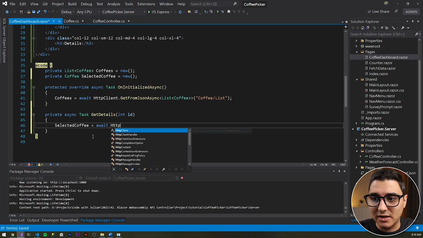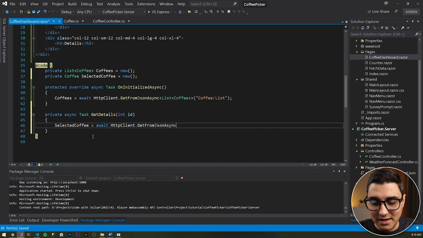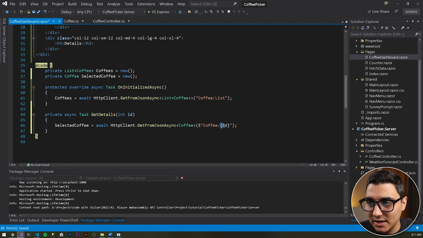We do HttpClient.GetFromJsonAsync with the type of Coffee. Yeah, and then inside here, and this is really cool, just coffee/ and then the ID. But this is obviously not going to work, so make sure that you add the $ sign in front of it so that it escapes these curly braces, so that this is actually a variable, which is the parameter of this method.